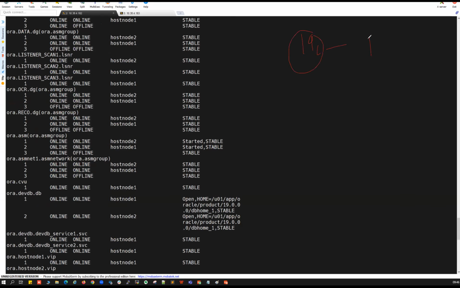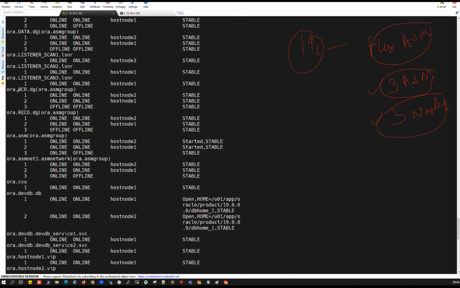Starting with 19c, Oracle came up with a new concept, Flex ASM. Flex ASM needs a minimum of 3 ASM instances, and to install 3 ASM instances you need a minimum of 3 nodes. Right now we have only 2 nodes. The third node is needed only for Flex, and that's the default with 19c.